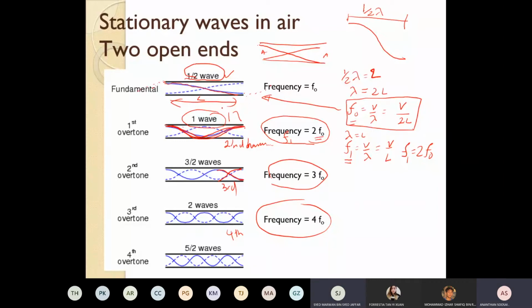This is an open pipe. Okay, open pipe, the formula is similar to string. Open pipe or closed pipe, the formula is similar to string. The open pipe is similar to string. String also has first harmonic, second harmonic, third harmonic. Open pipe also has first harmonic, second harmonic, third harmonic.